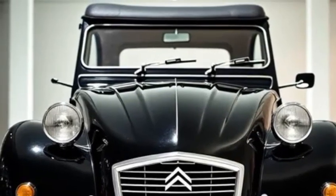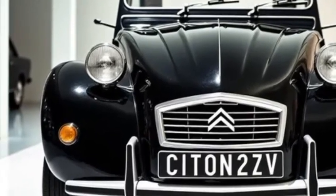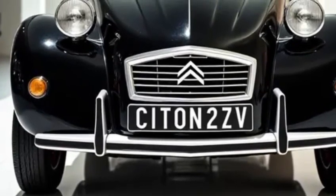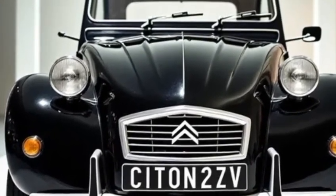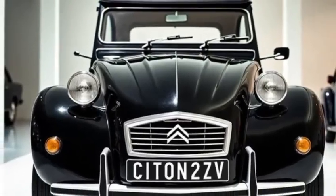Now in 2026, Citroën has brought it back to life, reinvented for a new era while preserving the charm and character that made it famous. This is not just a car. It's an emotional time machine fused with future technology. The 2026 Citroën 2CV is an electric city car designed for those who appreciate both nostalgia and innovation.